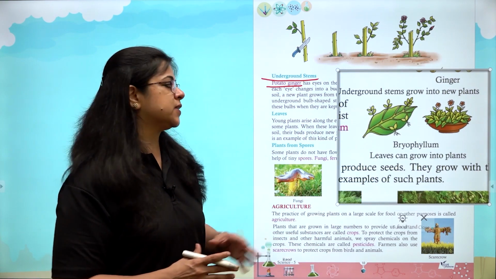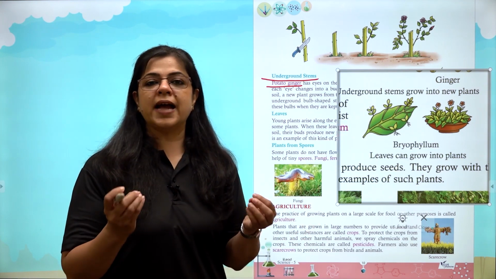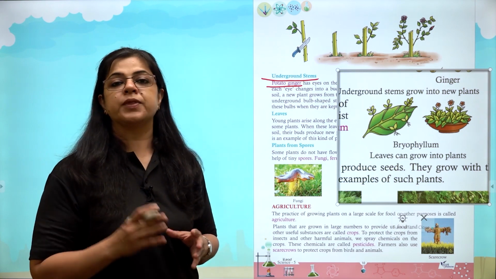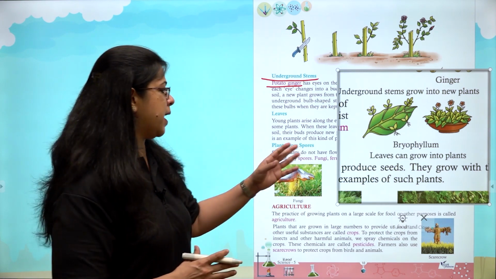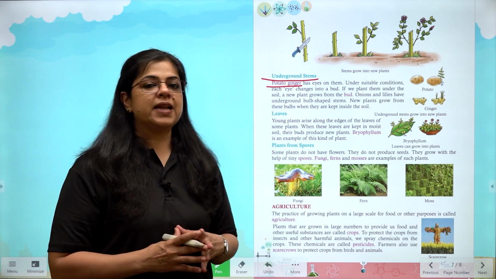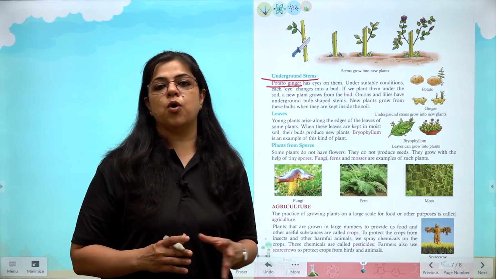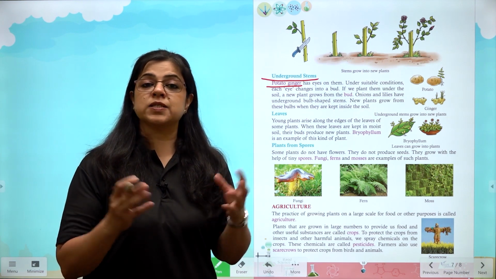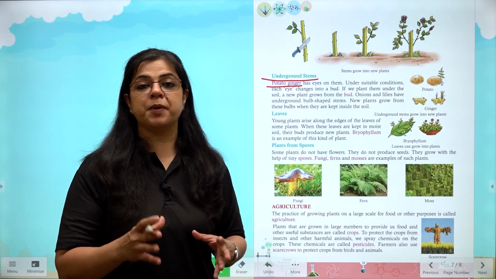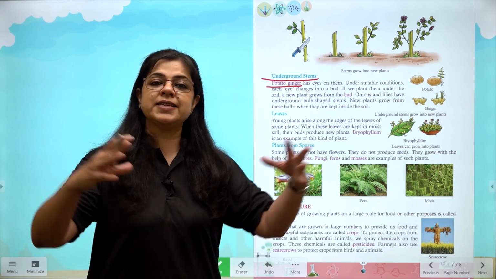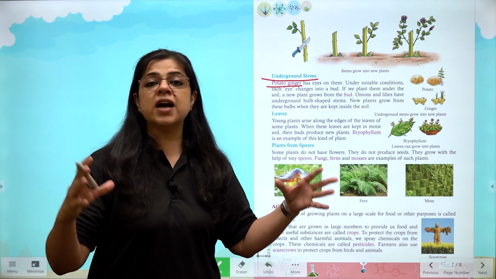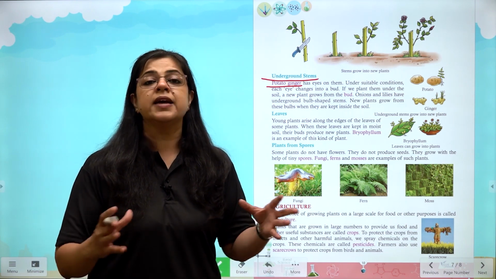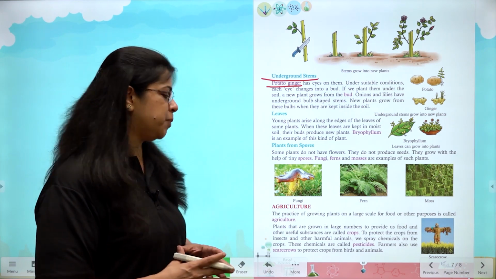In case of leaves like that of bryophyllum, tiny little plants come out from the edges of the leaf tip. This is called reproduction by leaves. Plants like fungi, fern and moss reproduce by producing spores. These spores explode in the environment, especially during summer season, and they settle in various places. Wherever they get the right conditions of air, warmth and water, these grow into a new plant.